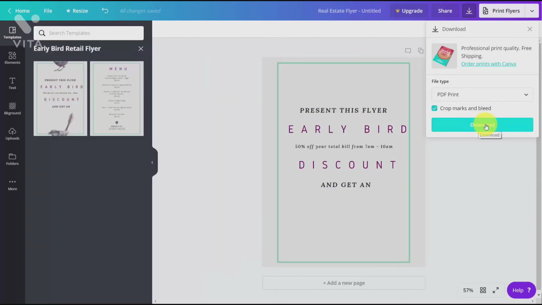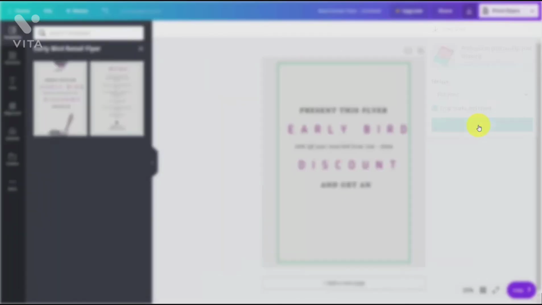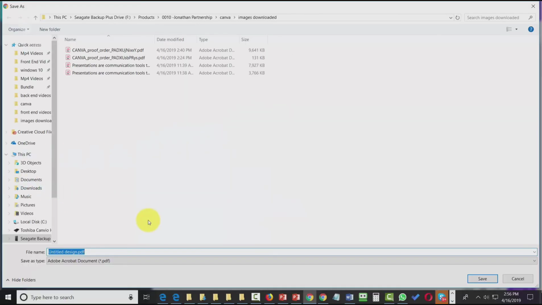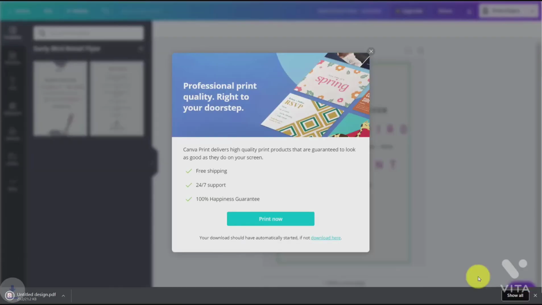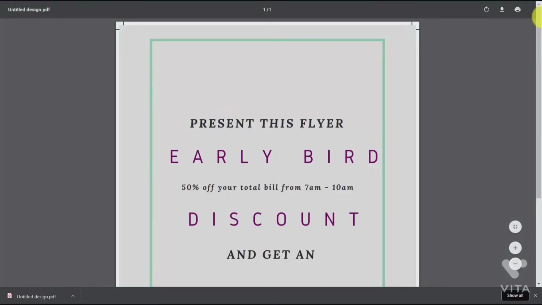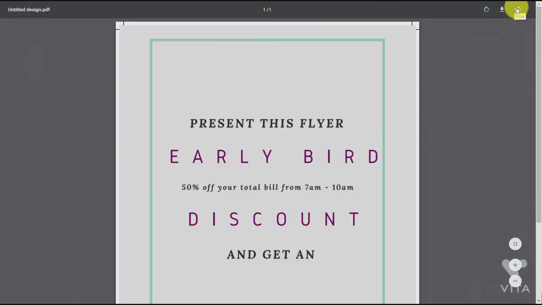And so basically all you would do is click this download button. Canva is then going to prepare the design, and then you're going to have a high quality PDF. You're going to save that PDF to your hard drive. You're then going to open up that PDF. You'll then have it available, and all you'll need to do then is you'll need to print it using your color printer.